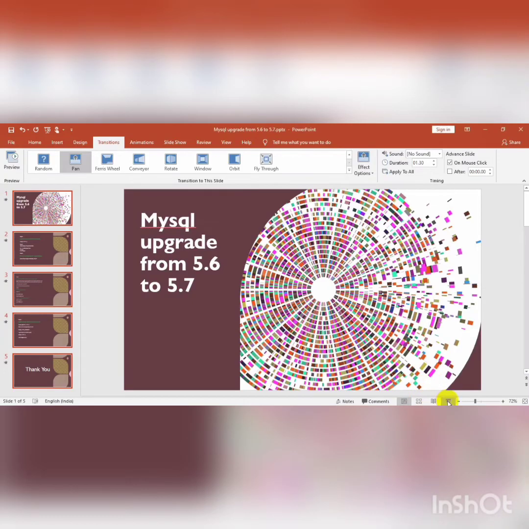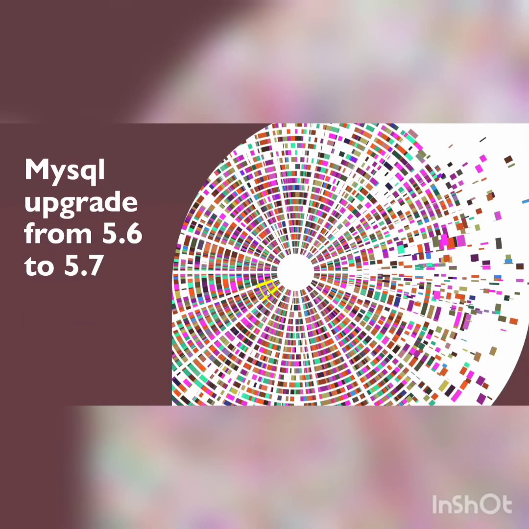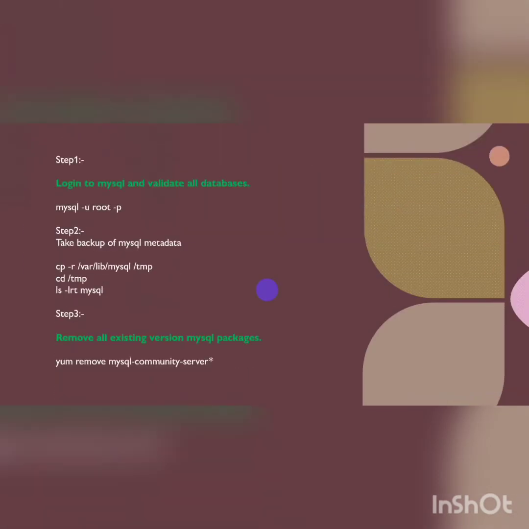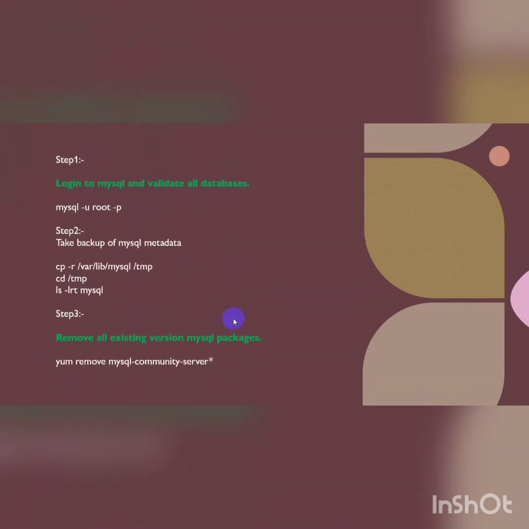As per the document, we have to follow this procedure to upgrade MySQL from 5.6 to 5.7. First of all, we have already logged into MySQL, and before doing the upgrade we have to take the backup. This is the command to take the backup of the MySQL metadata.